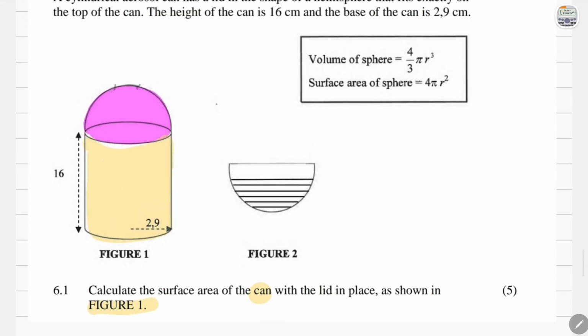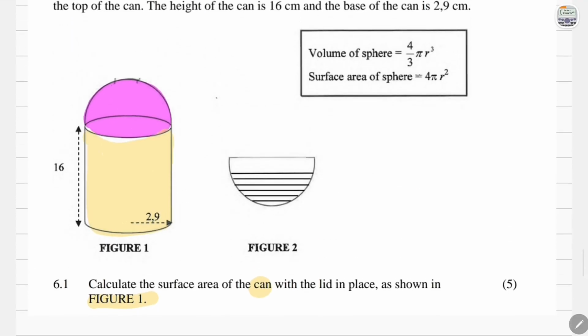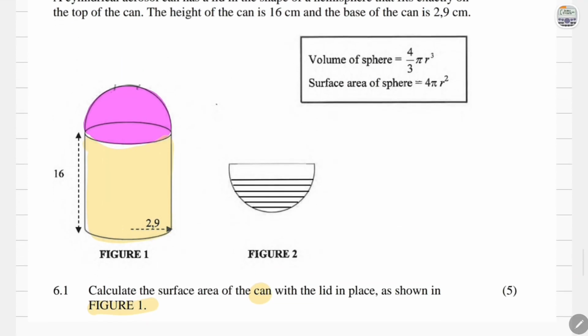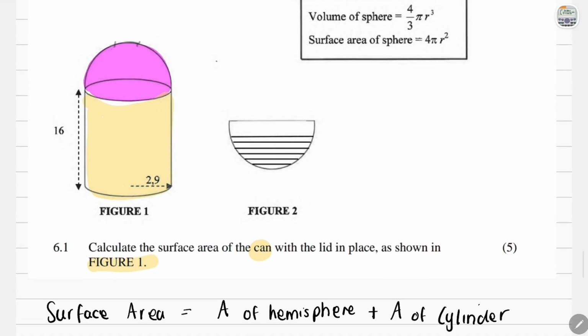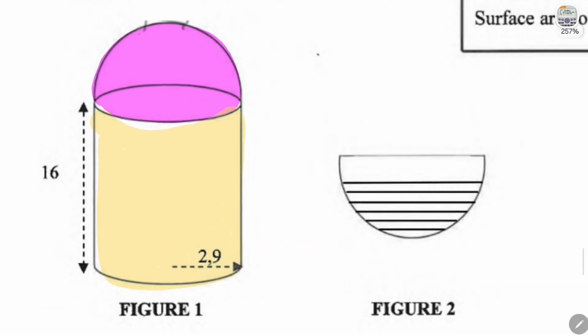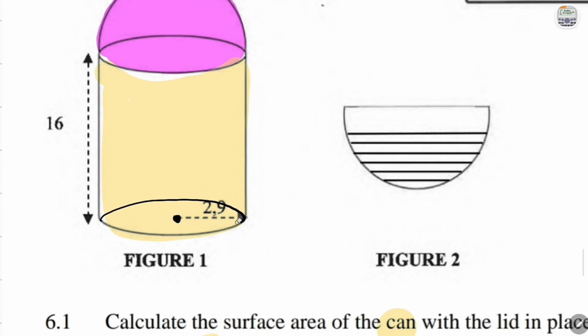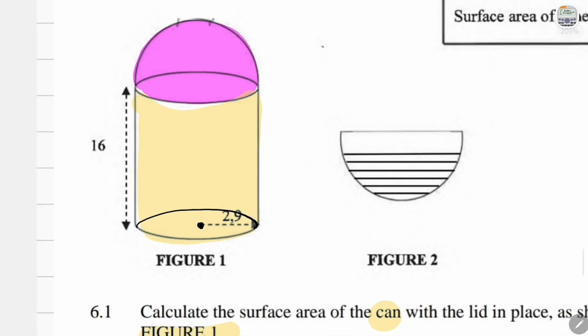Let's figure out this area of the cylinder and what it's going to look like. To find the area of this cylinder, just think about what it looks like. We can see that they've given us a radius of the cylinder, right? And it's also the radius of the hemisphere. And this is 2.9. So you see this creates a circle. The base, we have a circle. So from the center to the circumference is 2.9 centimeters.